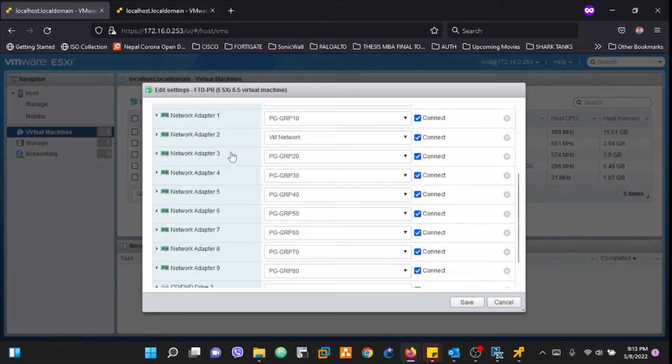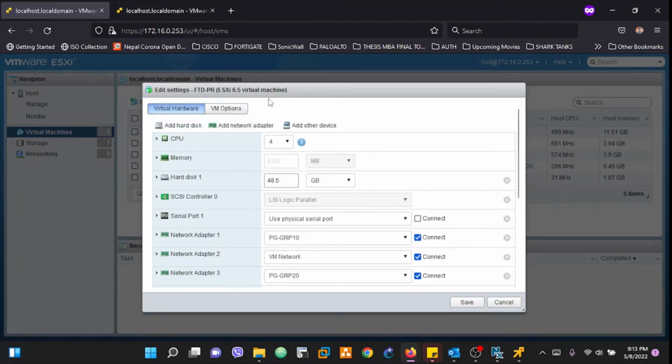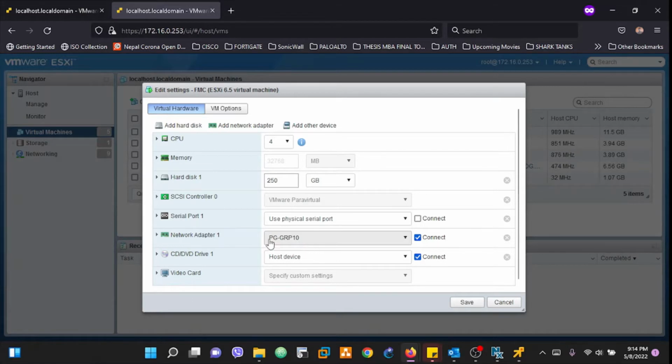Similarly, the secondary firewall is also configured with the same configuration as FTDPR, and this is the configuration for FMC, Firewall Management Center, where the network adapter is used as a single management port group. So this is all about the network configuration.